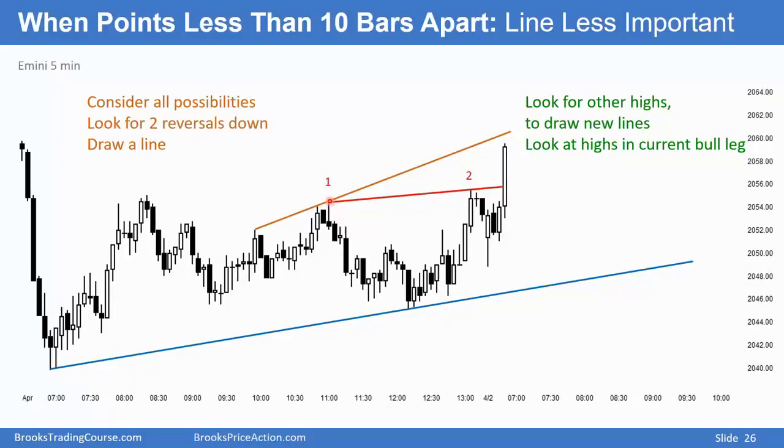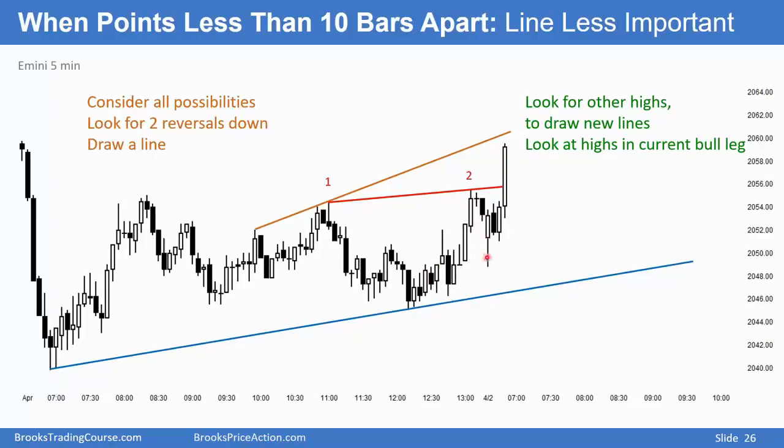Possible double top. We reverse down around the same price level. This is a possible double top. We have a neckline down here, but we tried to go down. Instead, we're breaking strongly to the upside. A bull breakout above a double top, 3 pushes up, 1, 2, and 3. If this bull breakout fails, then we'll have 3 pushes up. Whenever you have a double top and a bull breakout that fails, you have 3 pushes up. That is a type of wedge.